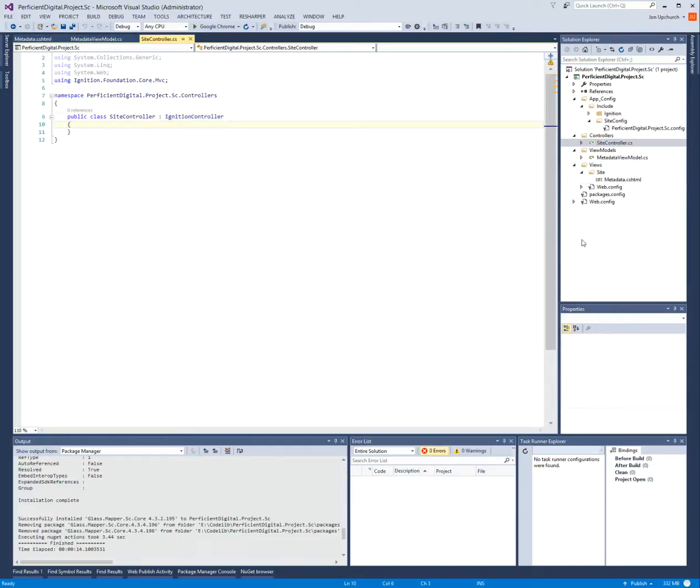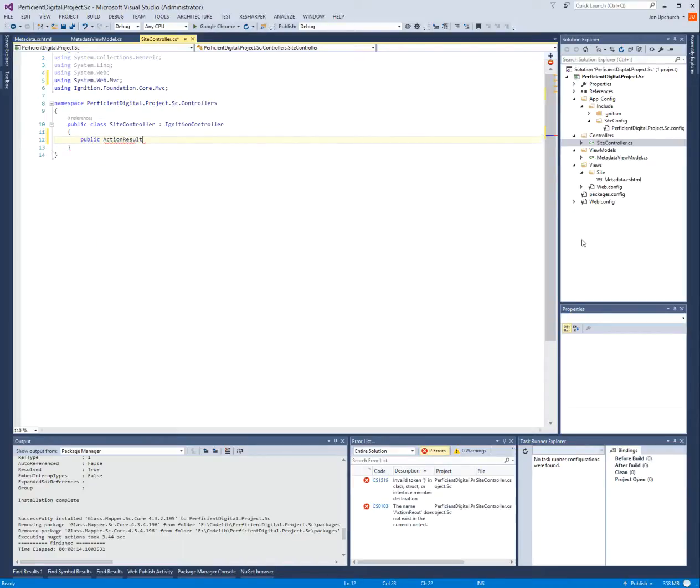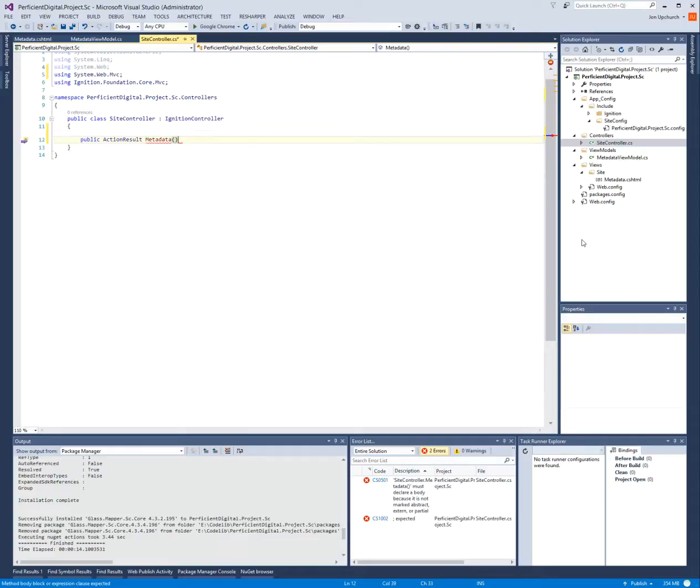So we come back to our controller. What we've added is a facility to do two different things. One is we can just do public action result or view result or whatever you prefer here. And we're going to call this action the same thing as our view name. From here, we are nice and simple.